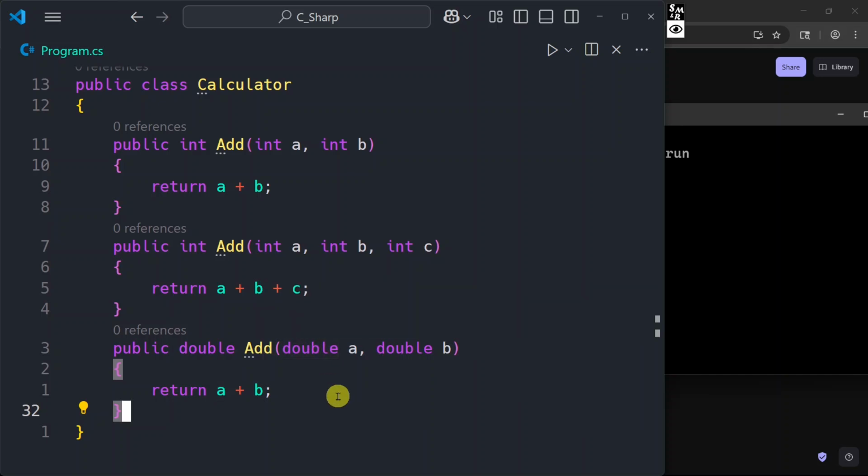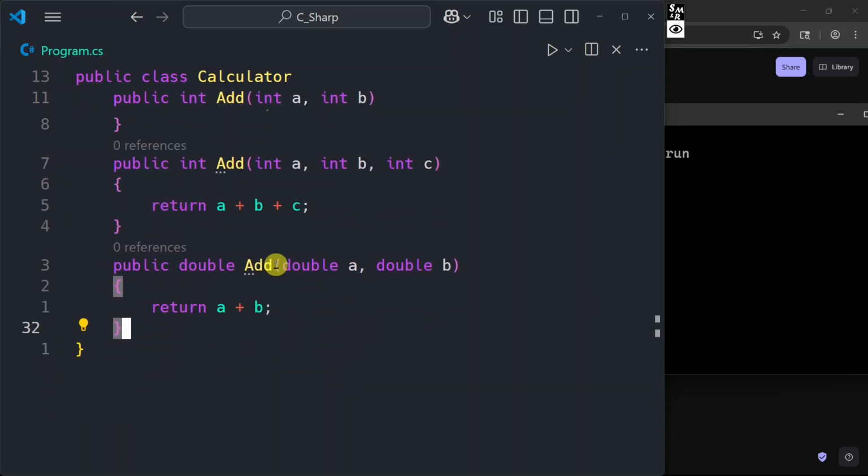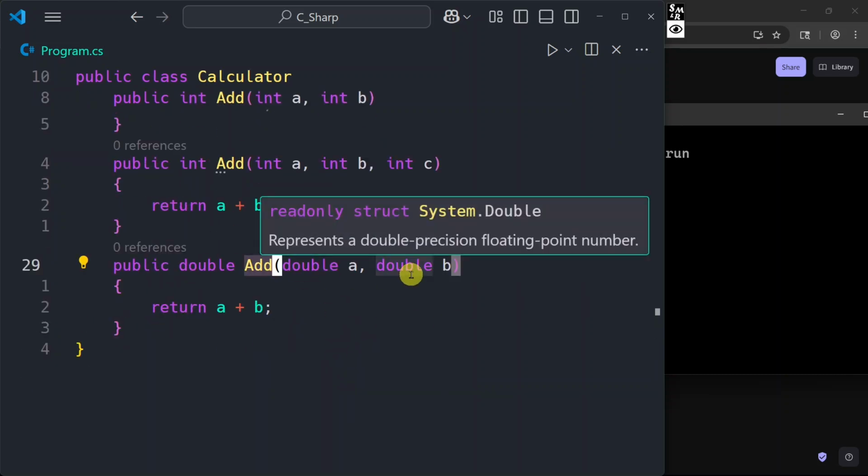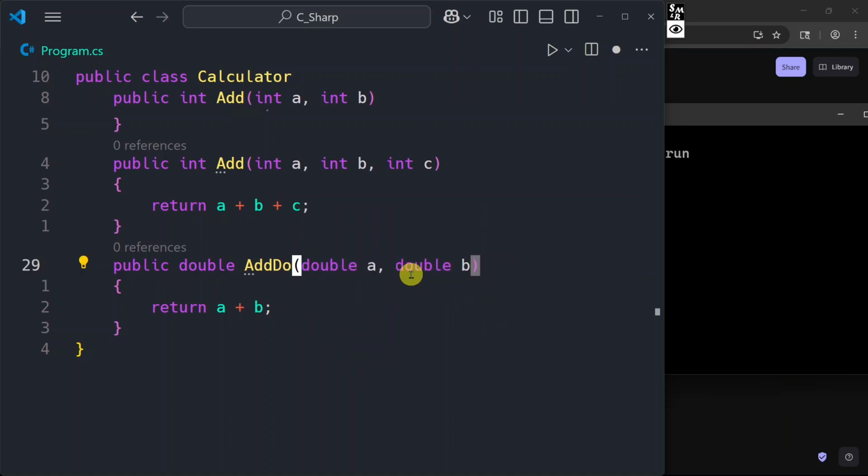Which brings me to my next reason, which is support for different types of inputs. Okay, so you can support different input types and combinations. Ultimately, you're reducing the need for multiple method names that do the exact same thing. Because we can say add double, for example, or add fractions.